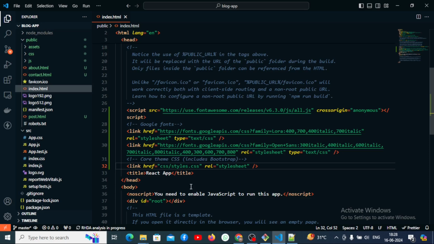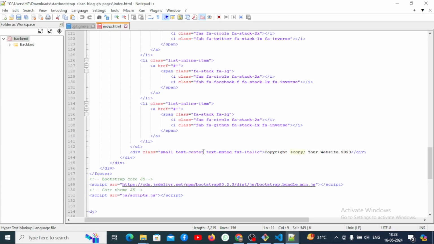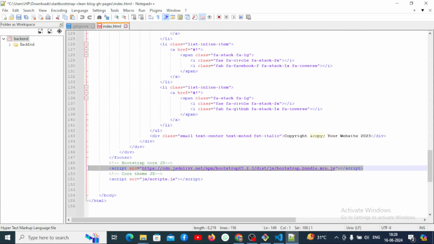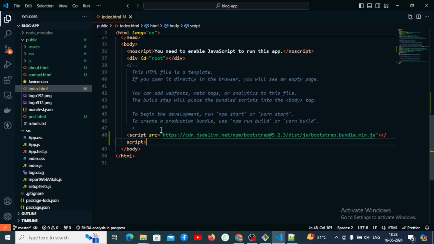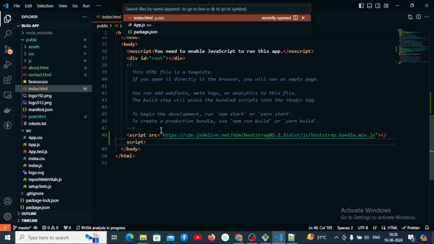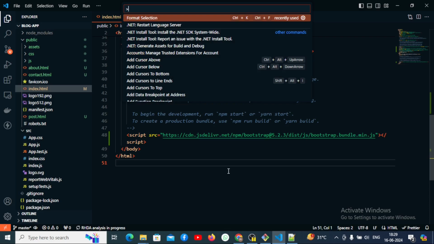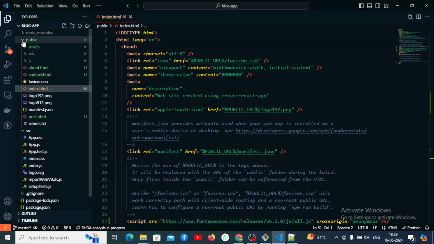So do not copy the index.html, otherwise it will replace the React application index file and your React application will not work. And also copy the script file, the Bootstrap core.js file, and paste it at the bottom above the body closing tag. So we have called all our CSS, JS and the Bootstrap into our React code.